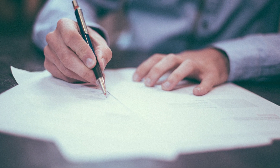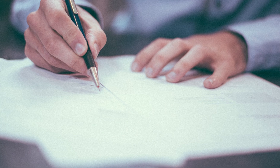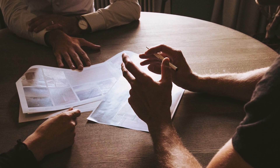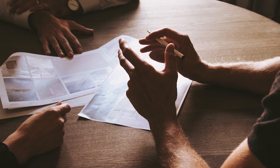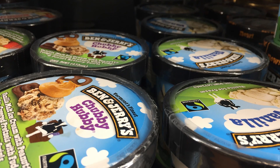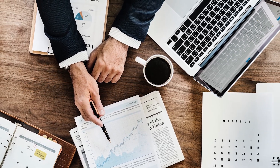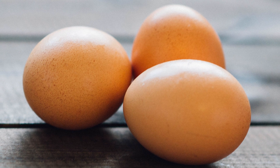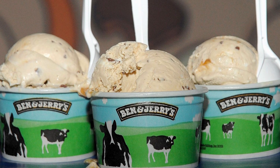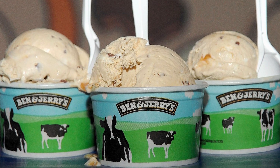Consider the terms of that acquisition — Ben and Jerry were more concerned with the new owner continuing things like this than they were with the money they were receiving. There is some debate surrounding that deal and whether Unilever is carrying out the values to the degree they should be, but the original Ben & Jerry's company obviously fought for it. All of these things can be seen as hindering to the company's growth — reinvesting that 7.5% of profits would be more helpful than donating it, and if they didn't have that salary cap, maybe they could attract better management, which is actually why they eventually got rid of it. But in return, they've gained this positive public image. Ben & Jerry's is proof that you can grow a business while maintaining a strict set of values.